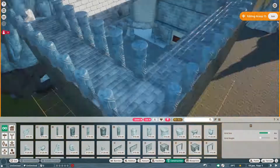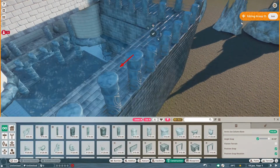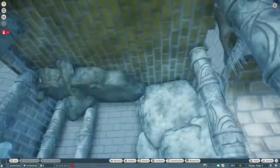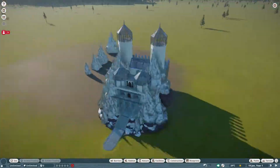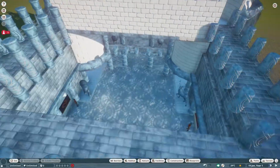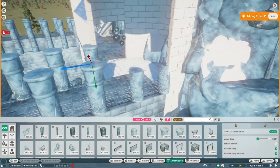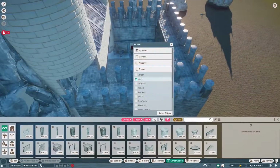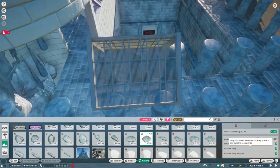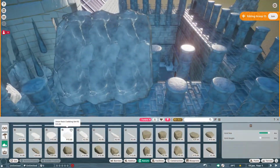But yeah, this is the thing again, you've got to think about it structurally as well. What is going to be supporting the building? These ice pillars are going to be holding a large chunk of the building up as well. Yes, it's going to be resting in a mountain, but you've got to imagine that perhaps this was built into an ice cave or something. I mean, it could go either way. The one I've built for Paulsley, for example, is supposed to be built into an ice cave.